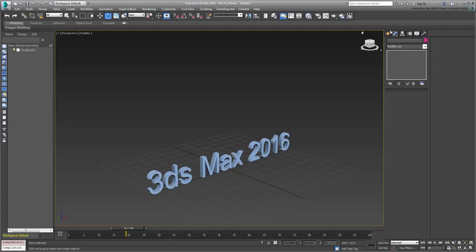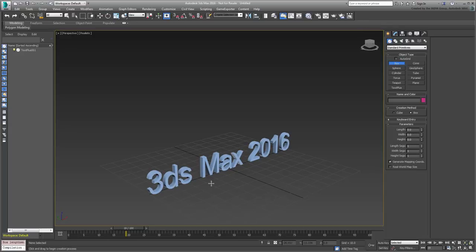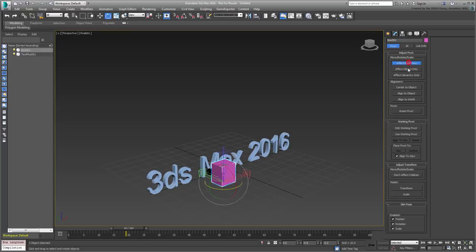In the perspective view, create a box that's about as big as one of the existing letters. In the hierarchy panel, center the object's pivot point. This will help with the rotations in a moment. Move the box up on the Z-axis. About 80 units should do. Next, you'll animate it to move down while rotating.